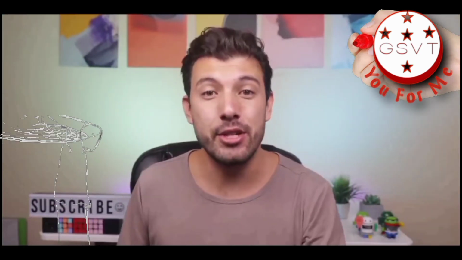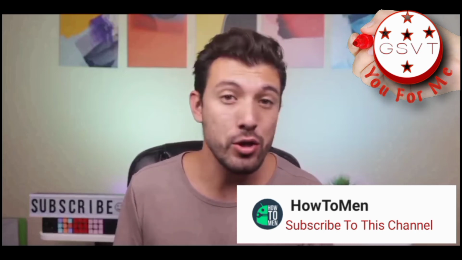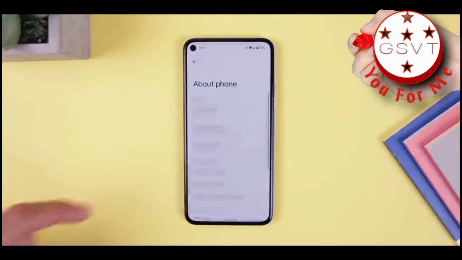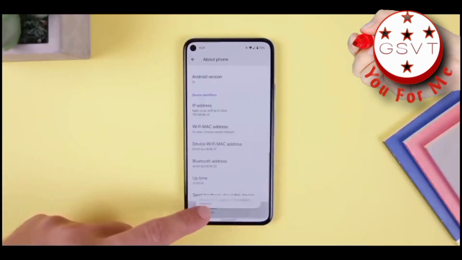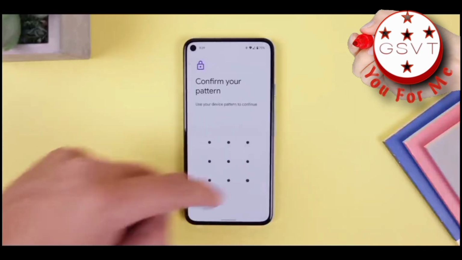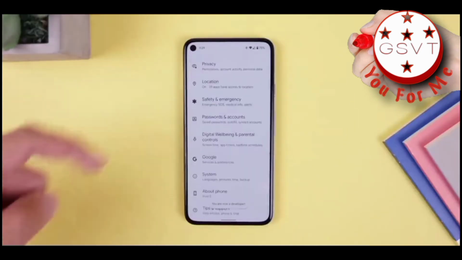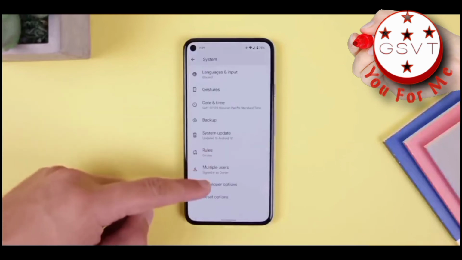Now the first thing I have to do is show you how to enable the developer options. It varies between most phones, but usually within the system settings, you scroll down to the bottom, tap on About Phone, scroll down again until you see Build Number, and tap it 7 times. It'll have you confirm your passcode, and then you receive a toast message that says you're now a developer. From there, go back to the previous screen, tap on System, and then there it is, Developer Options.